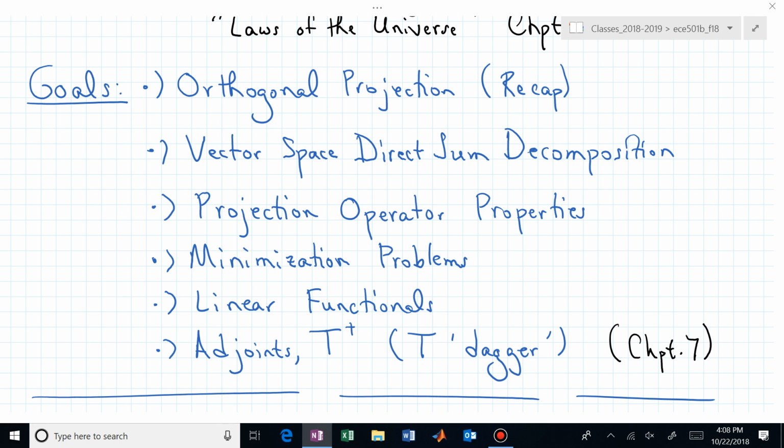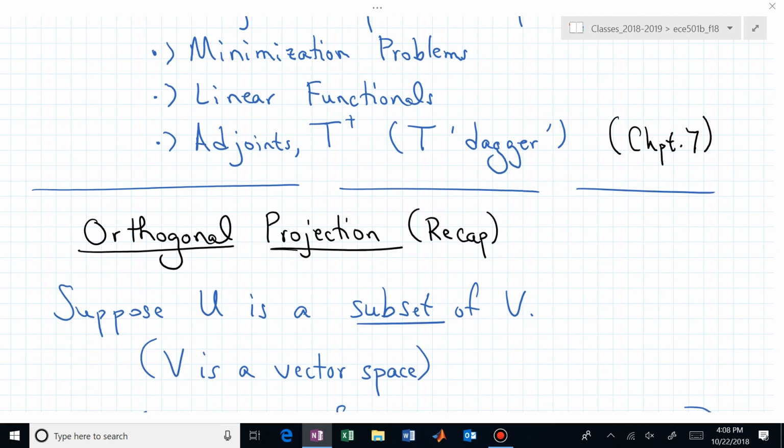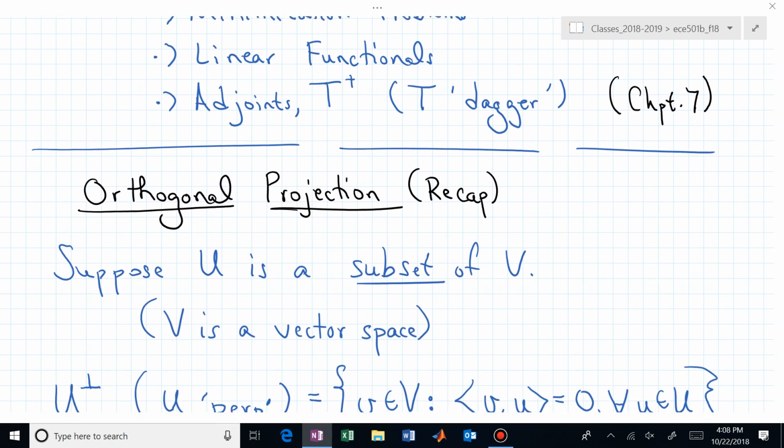And the first thing that we'll talk about is this concept of an adjoint or T-dagger. That's supposed to be a dagger symbol on the superscript of T, and I believe the author actually uses a star, but you know me and stars, so I'm not that good with stars, but those are complex conjugate in this class.